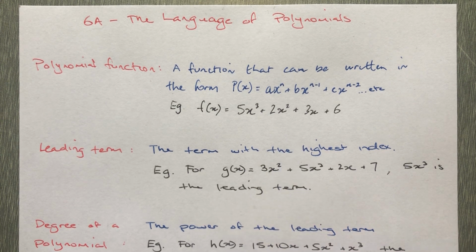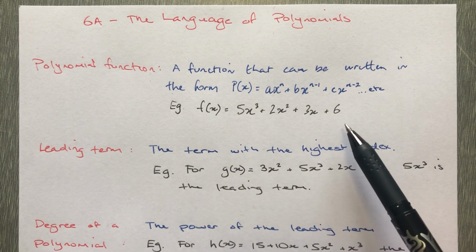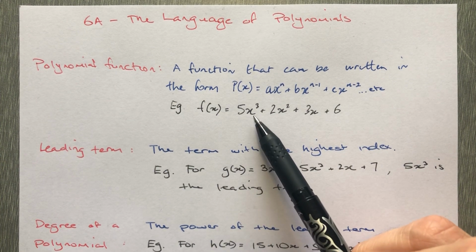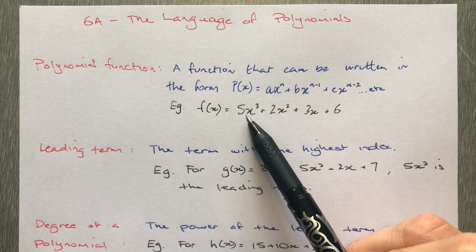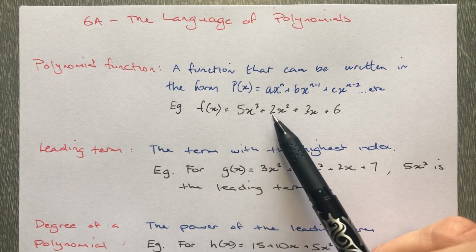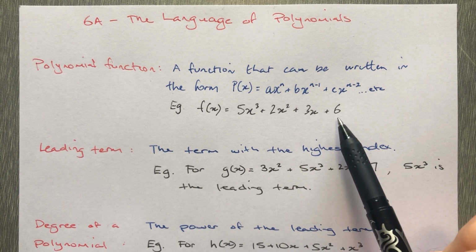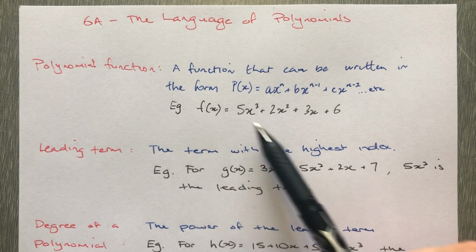So you know how we've had like square root functions and hyperbolas, we've had truncus as well. None of those functions look like this. This one here is a polynomial function though, because we've just got our x to the power of 3, whatever our highest power of the term is, and its coefficient there, and then we go down to the next one, which is x squared, then x, and then you've got your constant as well, which we'll talk about pretty soon. But it's basically going to look like this all the time.